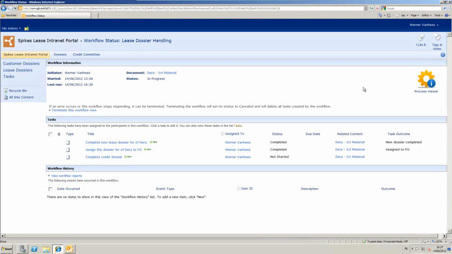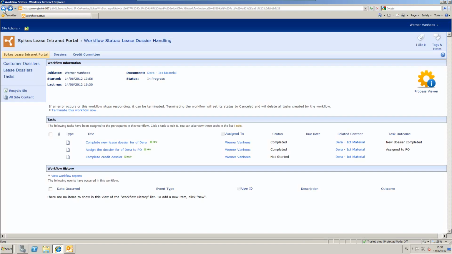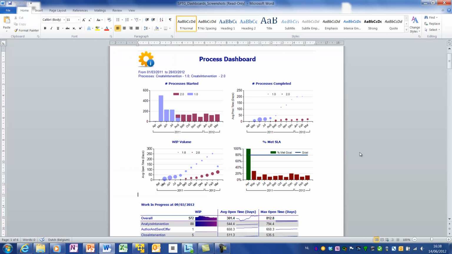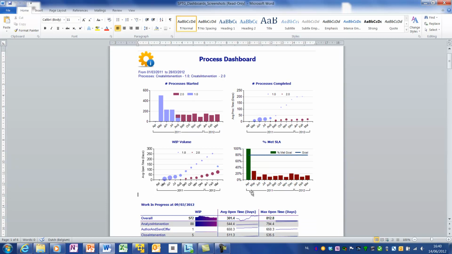In the final part of this demo, let's take a look at the BI possibilities. All the workflows you create, all the tasks you define, and all the SLAs you define on each task can be monitored. To show you, I will show you a report. What you see here could be a result of BI monitoring. And this shows you, for example, the amount of processes that have been started over time and the amount of processes that have been completed over time. Also very nice to know the amount of tasks that have been completed within SLA and outside SLA. So this gives you a very powerful monitoring tool for your processes.